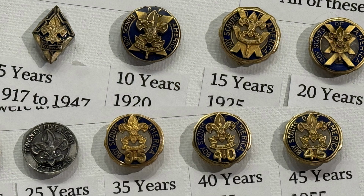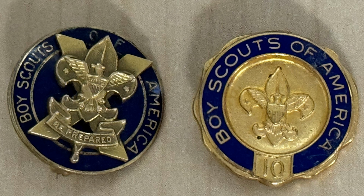While the service stars and veteran patches were for uniform wear, Scouting veteran pins were designed for wear on civilian clothing. The veteran pins were introduced along with the veteran patch in 1917 and are still available today. We have several veteran pins on display here at the museum, and the design of the veteran pin mimicked the veteran patches until 1965, when the design was updated with the BSA tenderfoot symbol replacing the first class emblem and the Roman numerals being replaced with Arabic numbers.